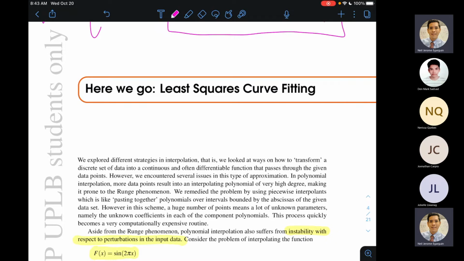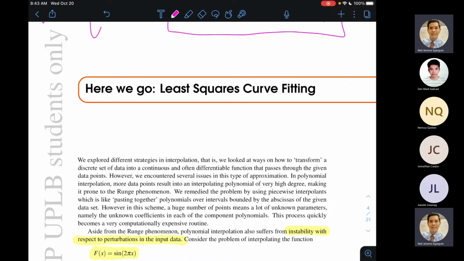However, there's a drawback to using a large number of points because a large number of points will give rise possibly to a polynomial of a very large degree. All right? Tapos nakita natin may problema pag malaki masyado yung degree ng interpolating polynomial. Maaring maging subject tayo sa Runge phenomenon, which is basically the presence of wild oscillations or wiggles in the polynomial or in the approximating function near the endpoints of the interpolatory interval. Isa siyang problema ng interpolation.